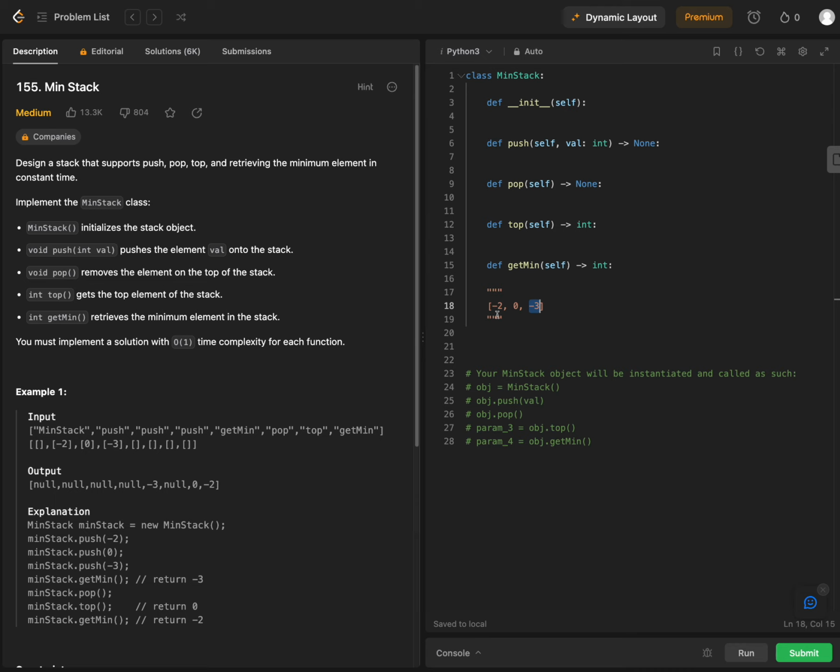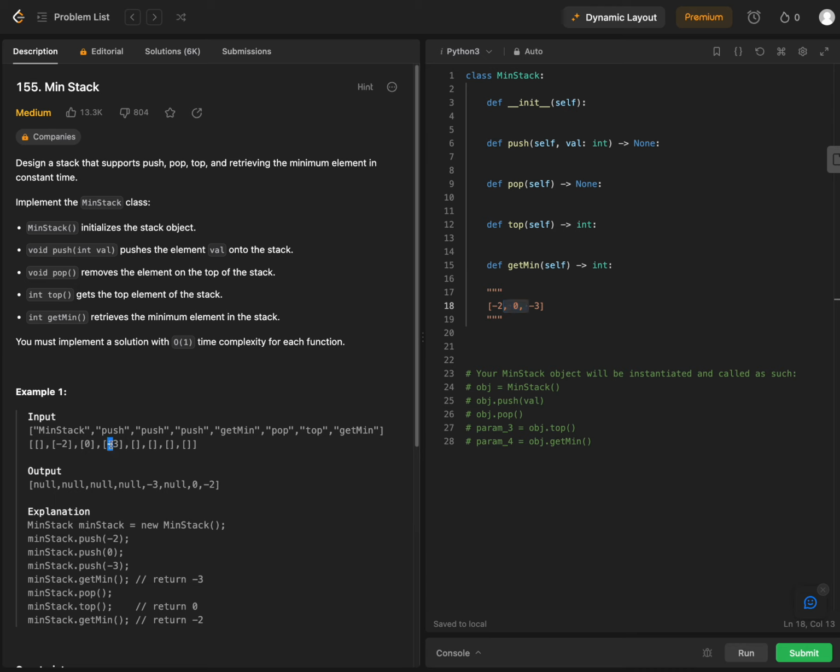Pop will not return the element. So in this case, we are given -2, 0, -3, and then we get the minimum. In this case, get minimum will be -3, so -3 is returned.